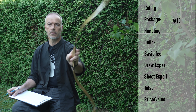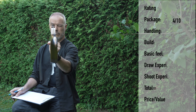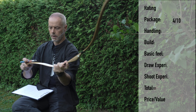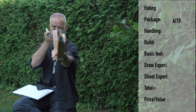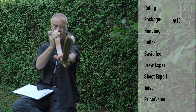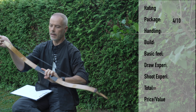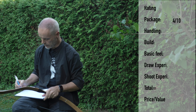The handling of this bow — stringing and unstringing is easy. The bow is straight; of course it's mass production. Like with others from Buck Trail, when the bow lasts the first few shots, it will last you a while. The sear was a little twisted so you need to be careful — use a stringer or the step-through method. Be careful with this bow when stringing and unstringing. We give it a nine for the handling.